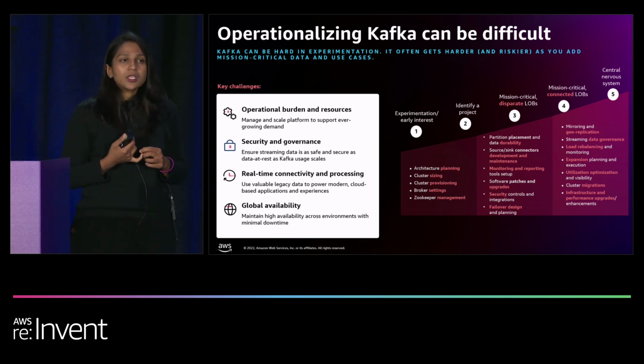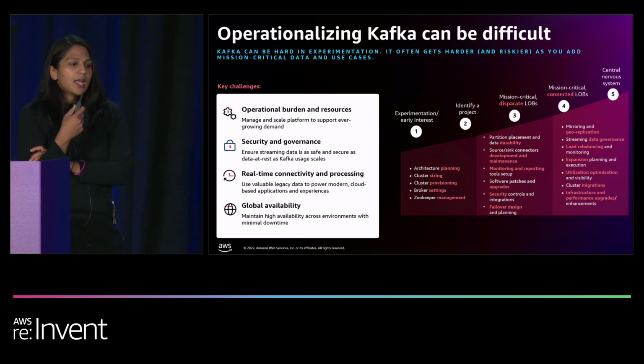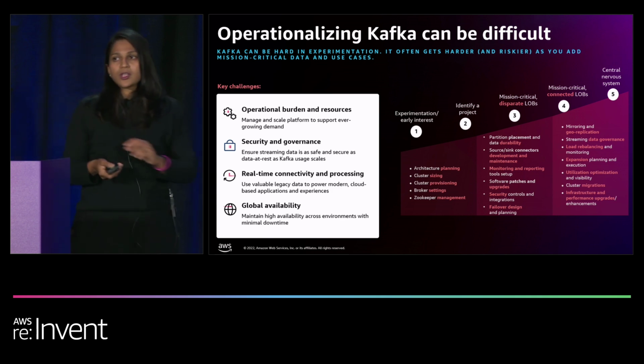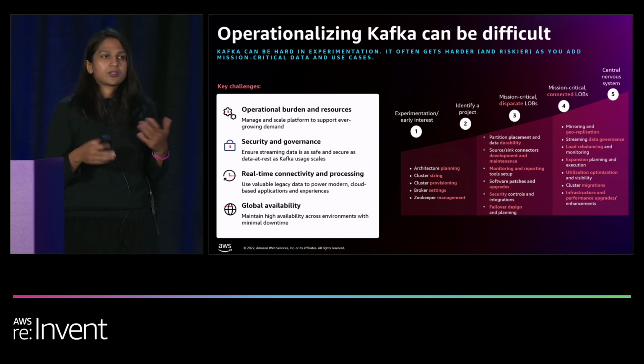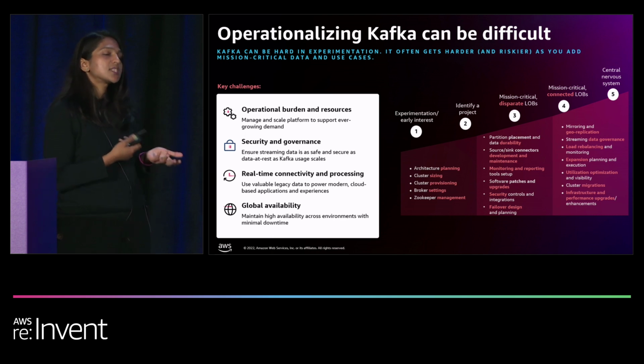Deployment might seem easy with the open source Kafka, but as you evolve your workloads, it is hard to experiment. And it's even harder when you have more workloads that are just really unstructured, where there's no pattern for them. You just have to figure things out on the go. That gets even harder.